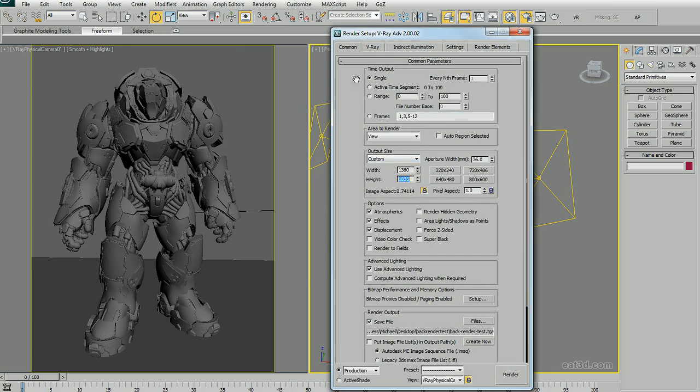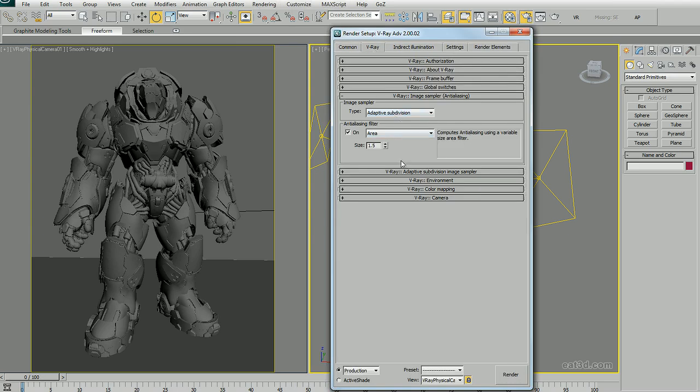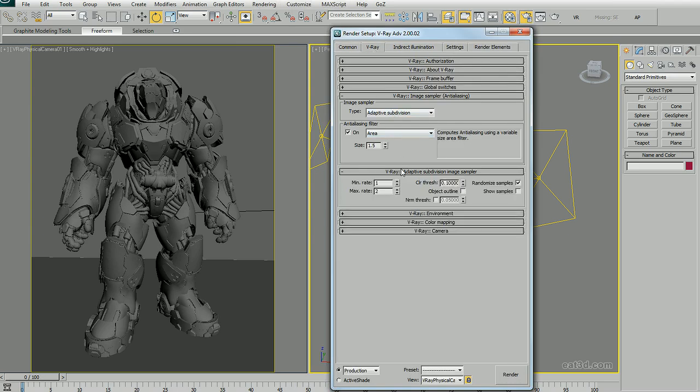Here's my resolution. In the VRay settings, the only thing I really have set up is you just want to make sure you have an image sampling. And for this image, I just set my subdivisions to 1 at the minimum rate and 2 for the maximum rate. You'll want to play with those. I believe it defaults to -1, but you might get some aliased edges if you do that. So you can certainly go ahead and do that. Turn these down to like -20 if you're just testing images and you want to see how the lighting will be. But for a final render, you really want to give it some more time to solve those edges.